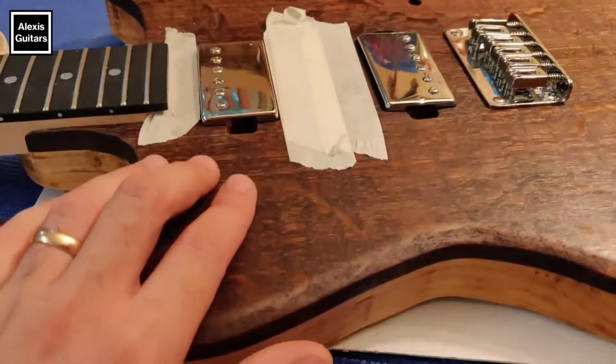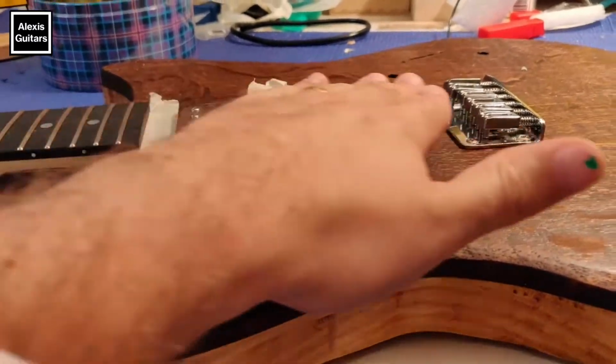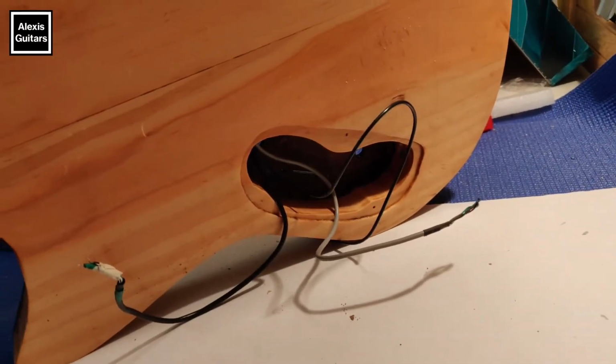I can adjust the pickup heights nicely. At the moment, they're at a good height. And all the wires are through to the other side. It's ready to get wired up.